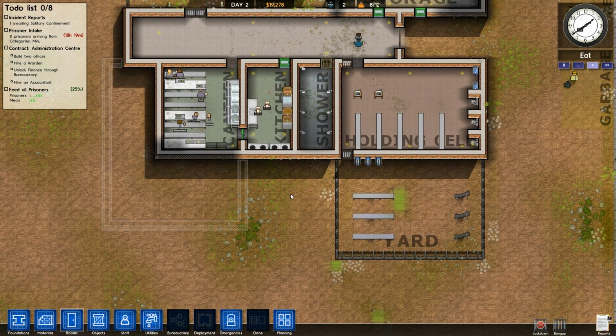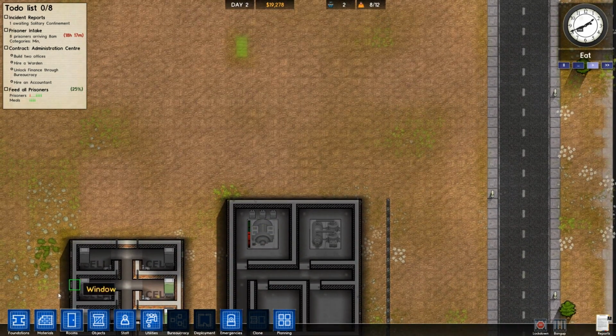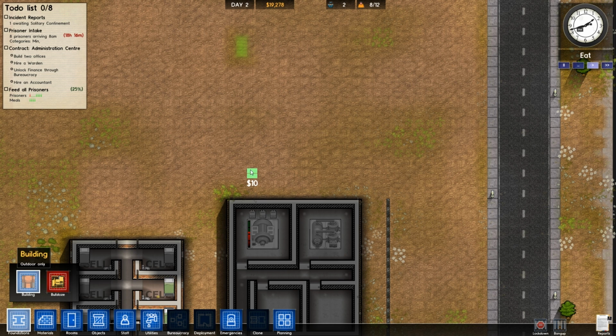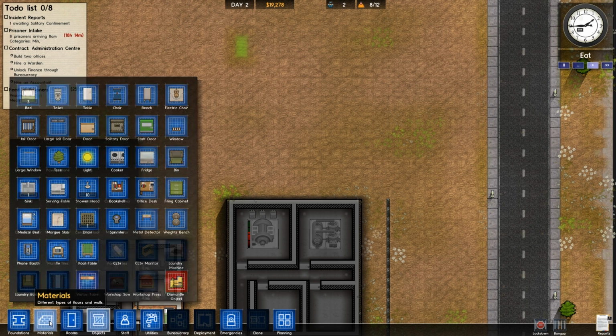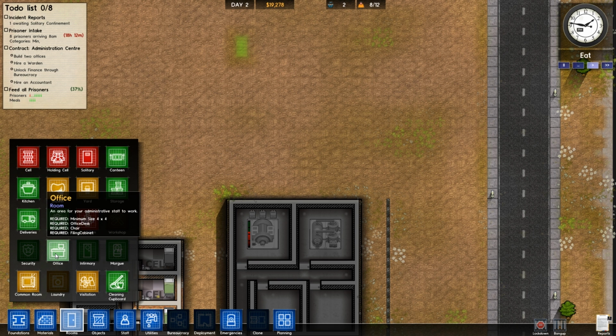Doesn't have to be big to start with. We can add on to it. I think we'll build it. This is going to be where all the support stuff kind of is, I think. So what do we need for offices? Let's check that first, because I know we need an office to hire a warden. And it looks like an office needs 4x4.